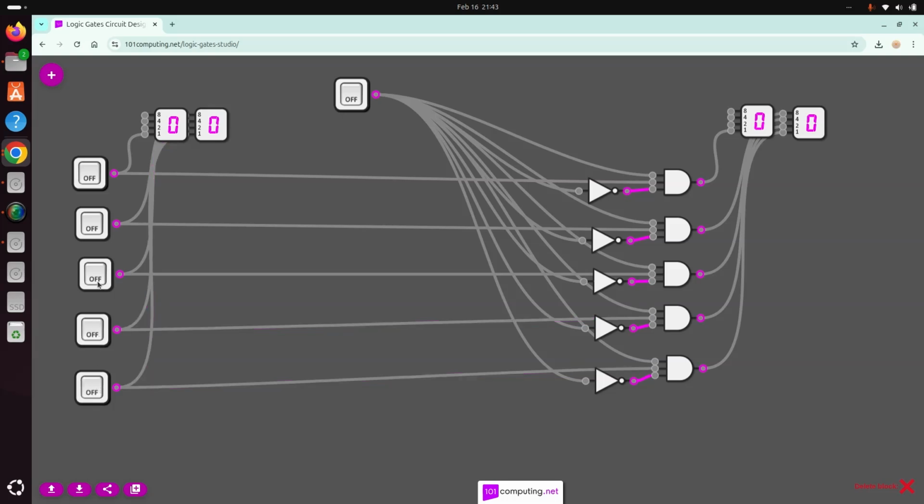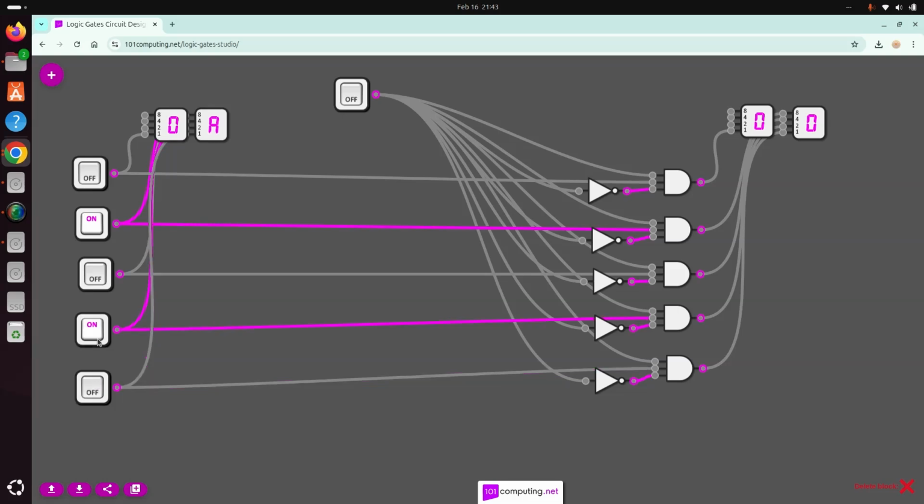Now 4, output is 0. Now 5, output is again 0. Now 6, output is 0. Now 7, output is 0. Now let me change it to 8, the output is 0. 9, the output is 0. And 10, the output is again 0.